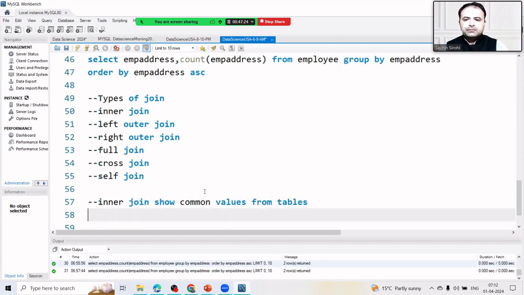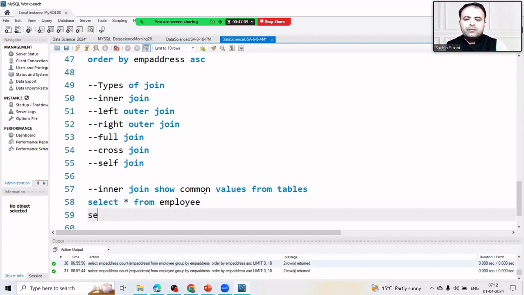First one is inner join. Tables. So I have two tables. First one is employee and second one is department.